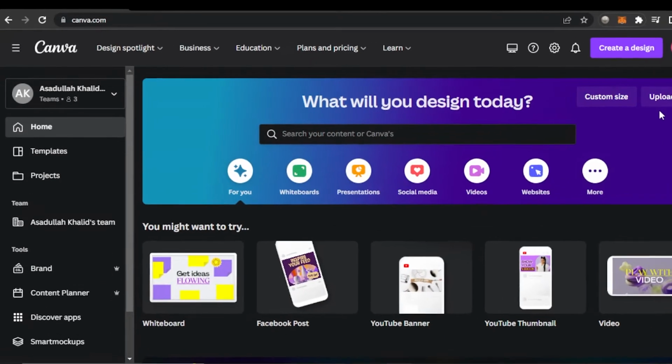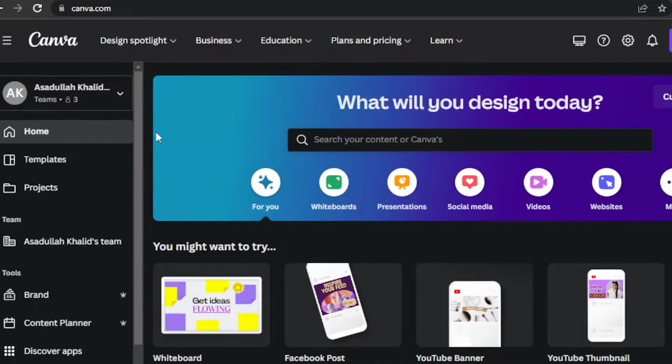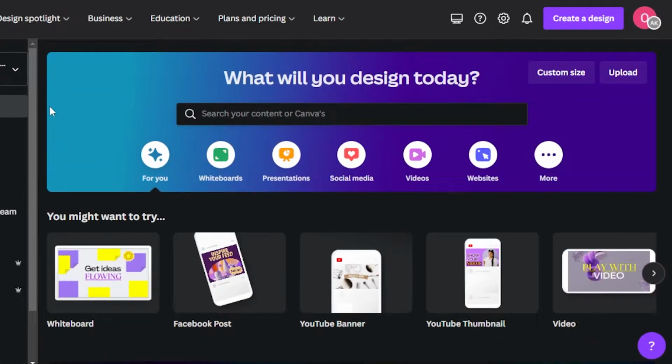So let's get started. First, what you guys need to do is go to canva.com and you will land on this platform right here. Canva is an online designing tool that allows you to create social media banners, edit videos, create presentations, logos, and much more. We can also create our thumbnails for Pinterest, which is a very important thing when it comes to a pin, and we can create eye-catching thumbnails for our pin so that we can get more views and traffic to our Pinterest account.